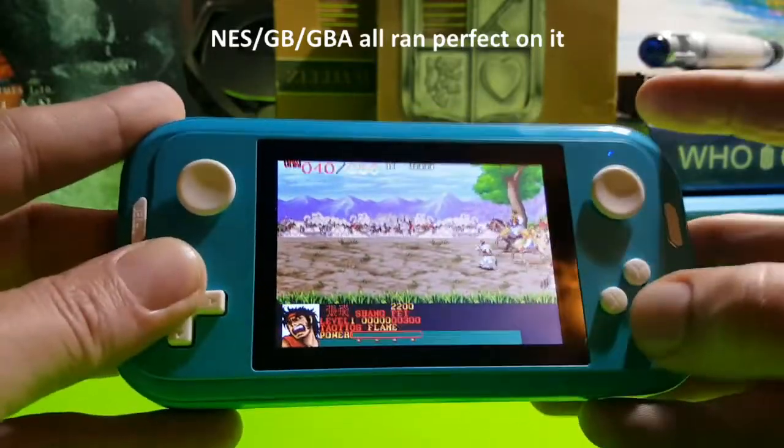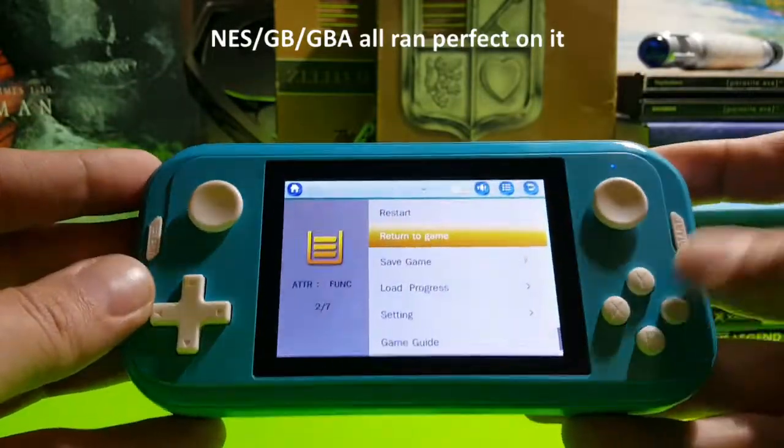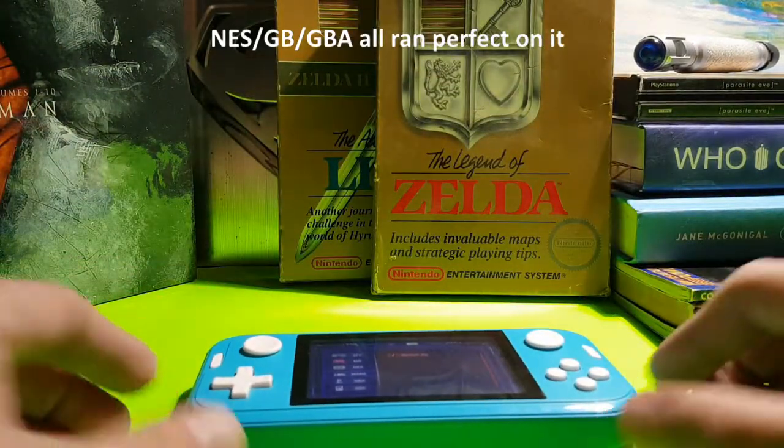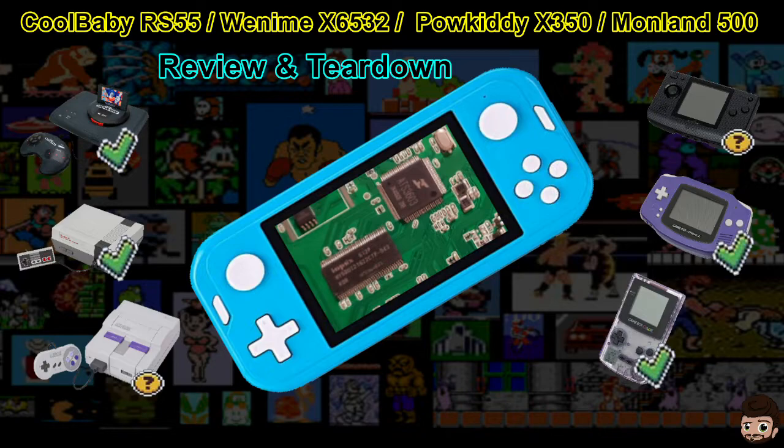I think it's pretty cool that it can run all these emulators, and I was happy that it could run them pretty well. And the screen is not bad. You saw the viewing angles. It's not bad considering what we're paying for here.